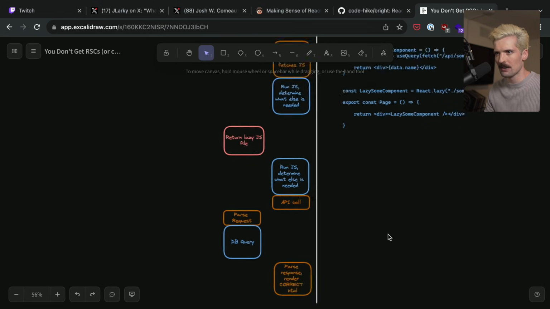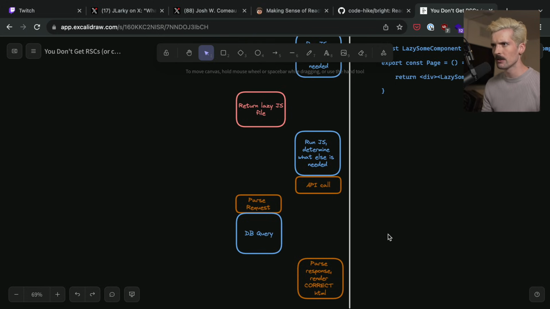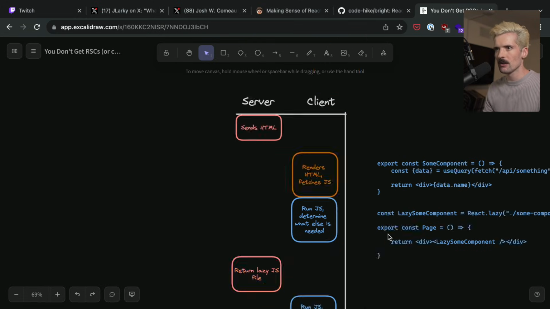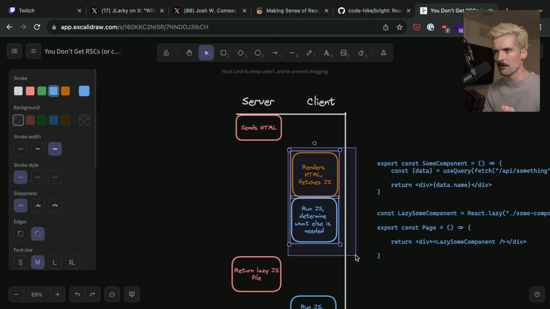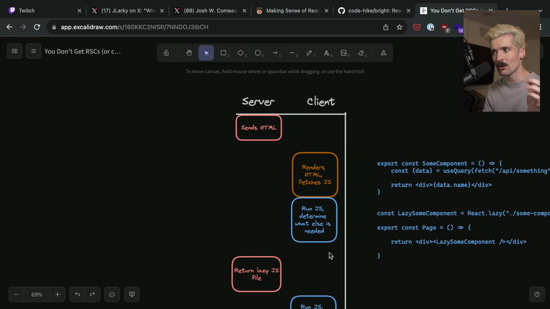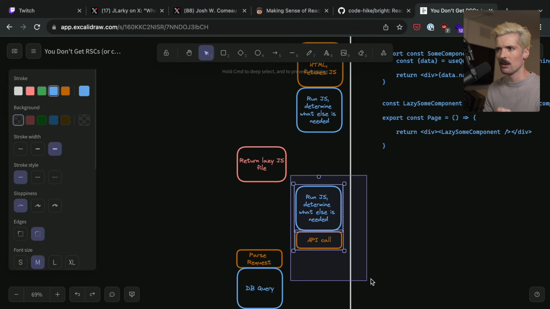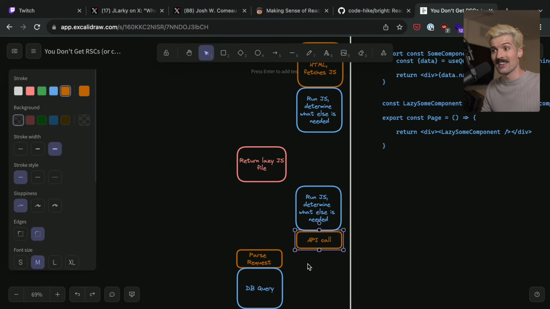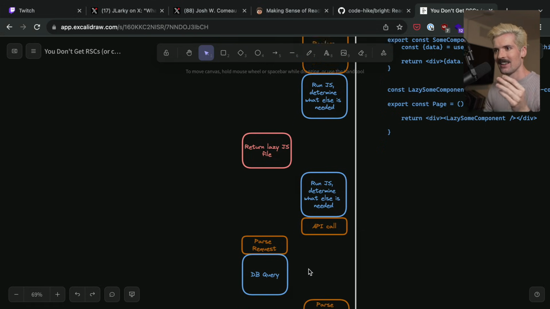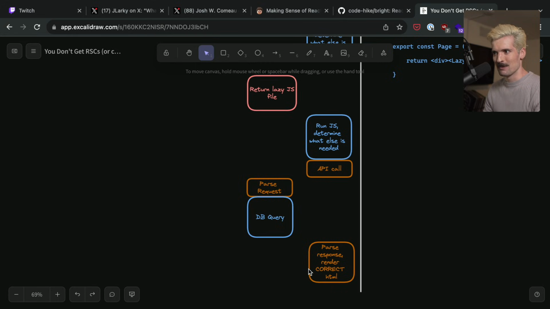I saw the question coming up a few times. Isn't this more work for the server though? No, it's absolutely not. Because previously, I'd respond from a server to send the HTML. The client would run some stuff. It would go back to the server and say, hey, I need more JavaScript. The server would process that request and respond with more JavaScript. Then the client would run that JavaScript, realize it needs to make an API call, and go back to the server and say, hey, I'm sorry, last time I promise, just give me my JSON. The server processes your request again, generates a new response, and then sends that new response. And then now the client has the response.